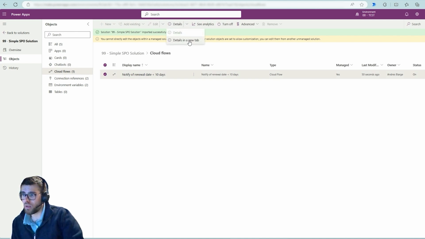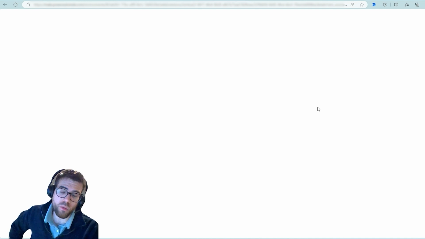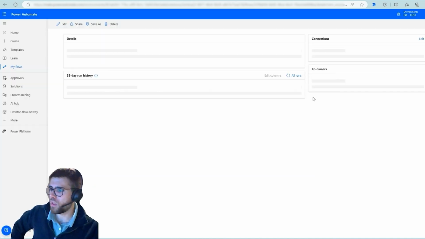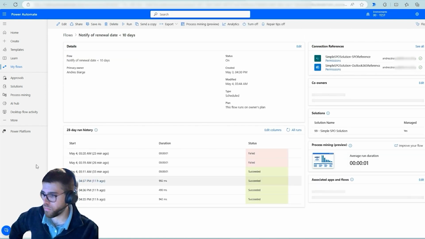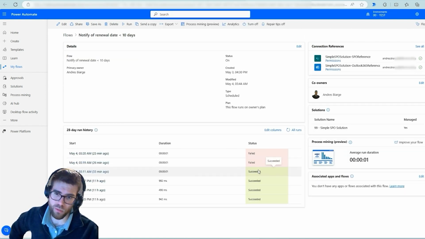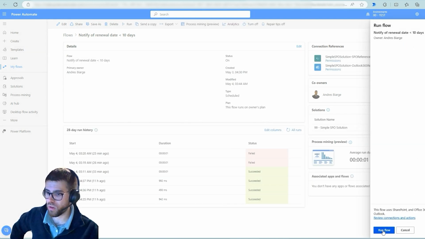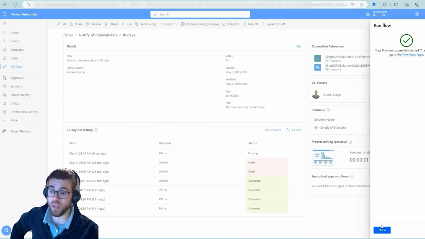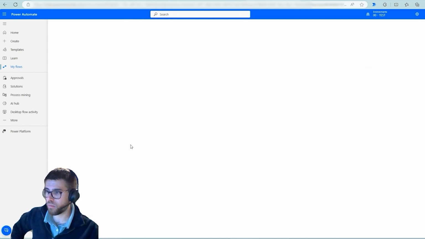And after I run it, I want to show you two very important things that we need to take into account when working with SharePoint Online as our data source, which is not what I would recommend. You see already some failed tests from before, and let's hit run with this brand new deployment, and it will work. Here it goes. Succeed.